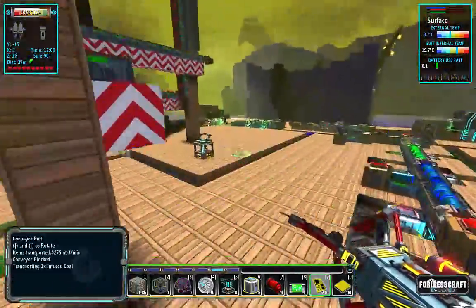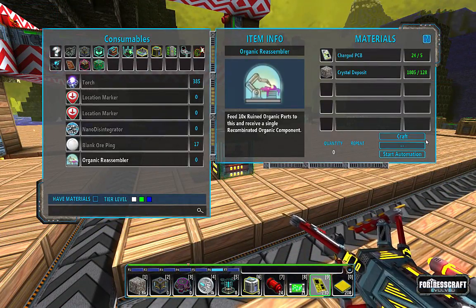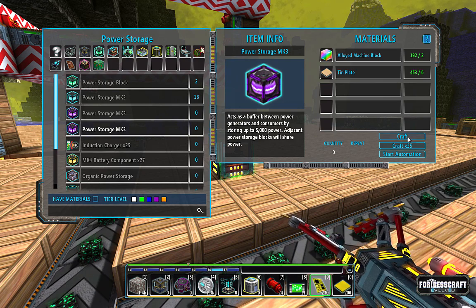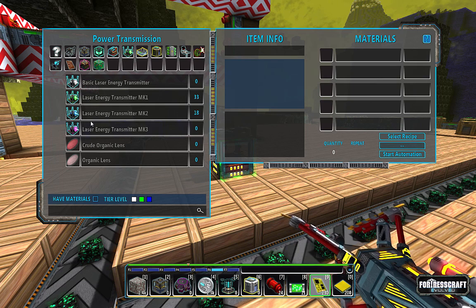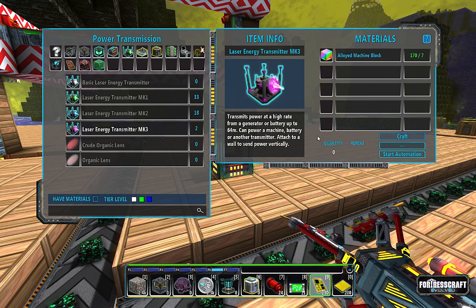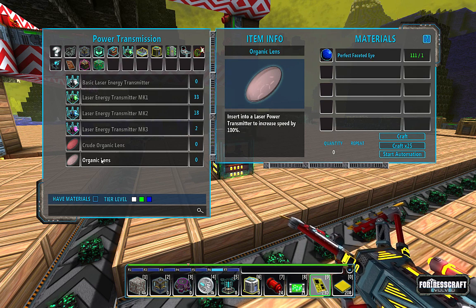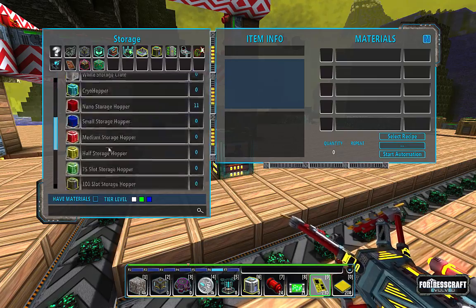So this episode, I want to get an organic reassembling station going. So we're going to have 3 of these. I need 1, 2, 3, 4 of these. At least 2 of these. This is 100%. Well, we'll see. 320 might be enough. And then a cryo hopper. There it is.